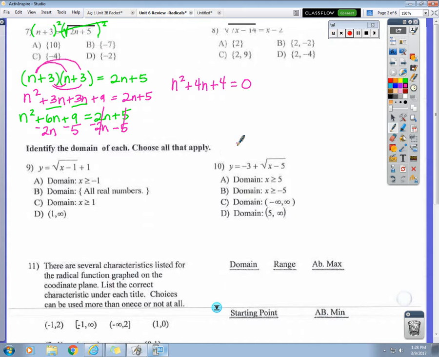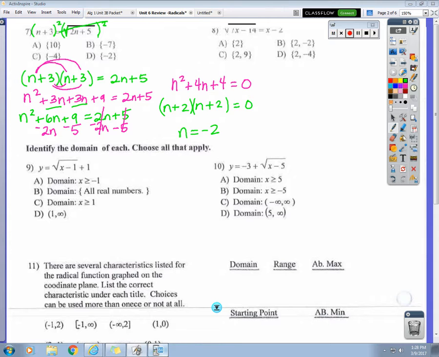Now you have two options to get to your final solutions. What's one option? You could graph it, and what are you looking for when you graph it? Where it crosses the x-axis. Or if you don't want to do that, you could also factor, bubble method, by looking for two numbers that multiply to 4 and also add to 4. 2 and 2. So technically, isn't that just one solution of negative 2?